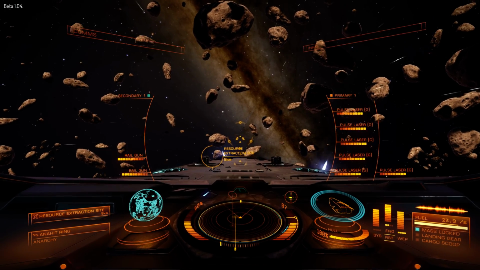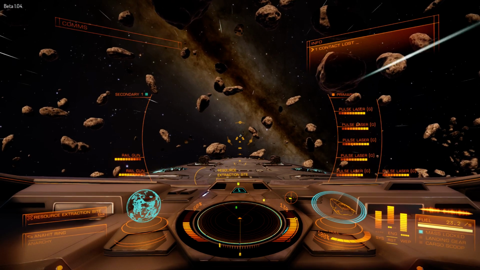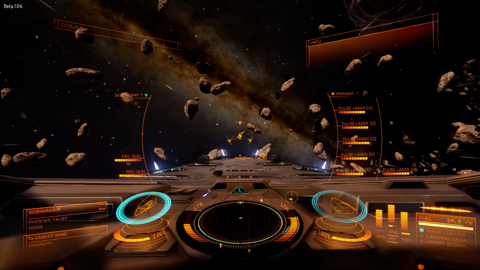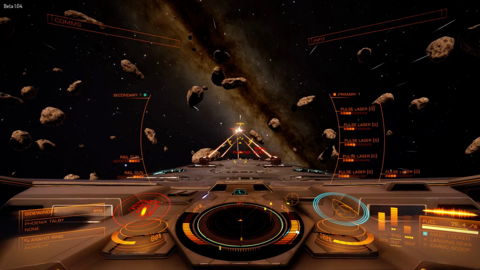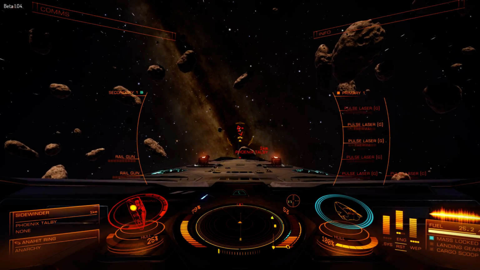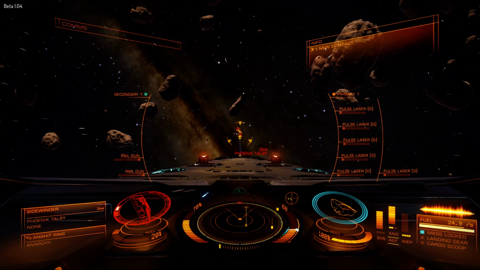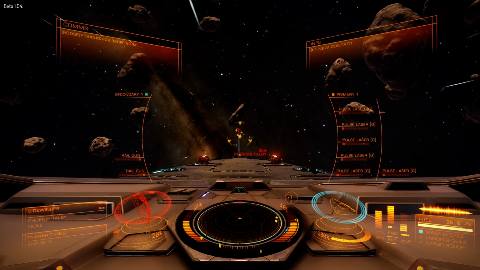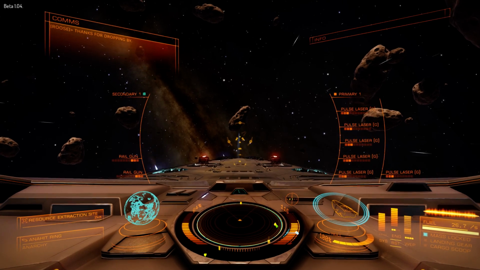Way out of range. Phoenix Tolby, whoever he is. He's only got a side. Target shields offline. I can only assume he's mass locked. He cannot frame shift away from here yet. Target shields online. Okay, he could get away.